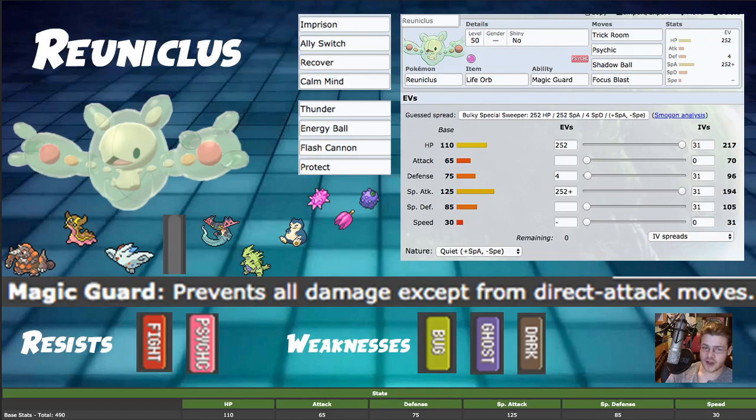But if you need coverage, we do have other options here. Thunder, Energy Ball, Flash Cannon. You can swap out Shadow Ball and Focus Blast. I think Psychic and Trick Room are definitely just set for this move pool. In general, I think Trick Room is half the reason we're using this. And then Psychic is our STAB move, which is very, very powerful as well. So we're using those. But Thunder, Energy Ball, Flash Cannon are all options as well.